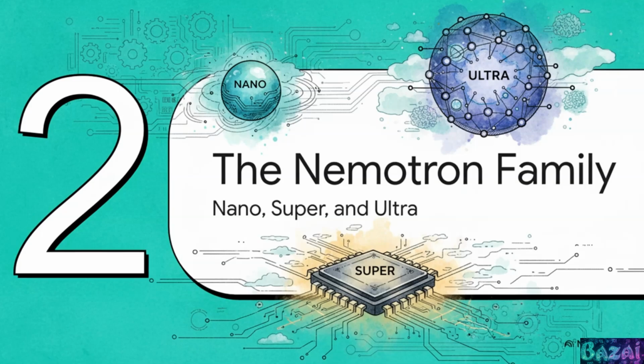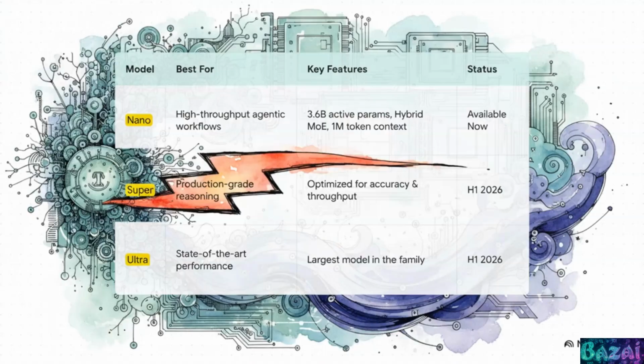Okay, so moving up the ladder, where does the complexity start to increase? That takes us to the mid-tier, the Nemotron 3 Super model. This is where the models are optimized for more complex, collaborative agent systems. Like what kind of systems? Systems that might automate a high volume of structured but varied workloads. A good example is sophisticated IT ticket resolution, or maybe interacting with multiple internal systems at once. On the scale, this model is expected to use around 10 billion active parameters out of a total of roughly 100 billion. And our sources indicate that both Super and the largest model, Ultra, are slated for the first half of 2026.